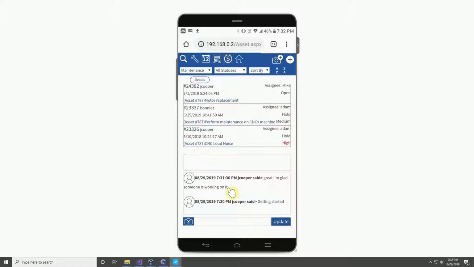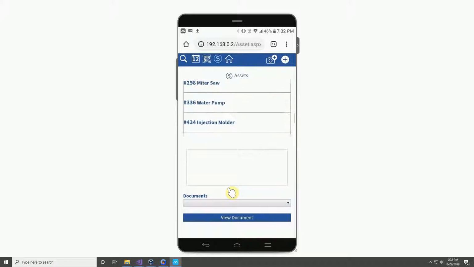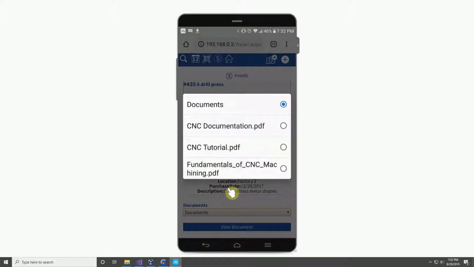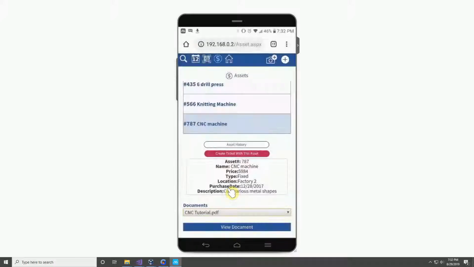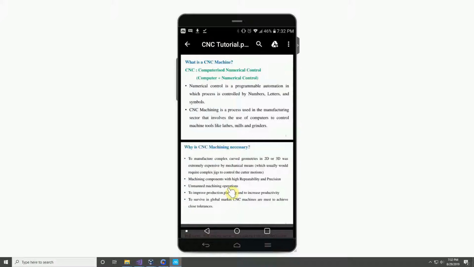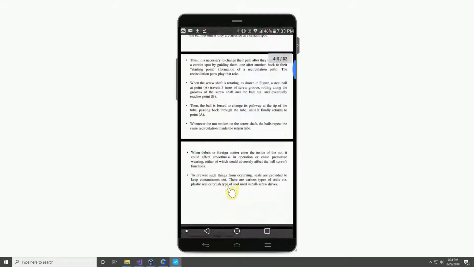Let's go back to assets. Let's go back to that CNC machine. And here we have the documentation. So if you're out working on the CNC machine and you have your phone with you, you can pull up the documentation. Everything just works.